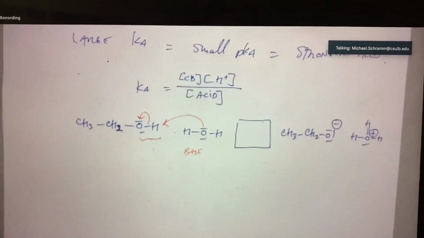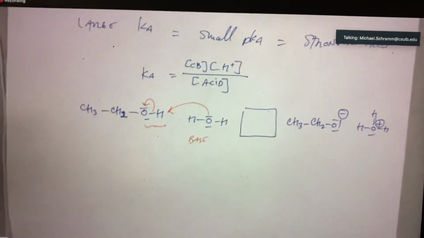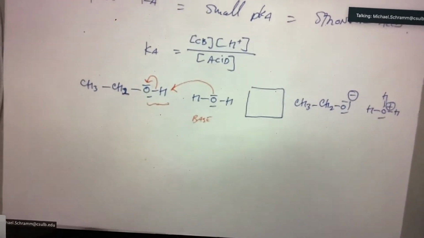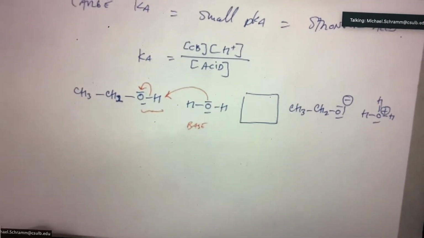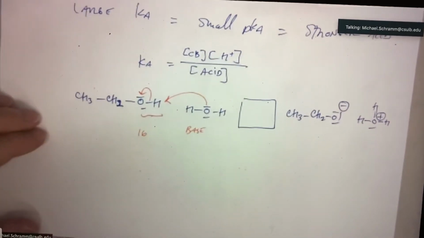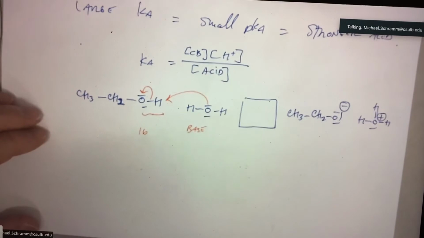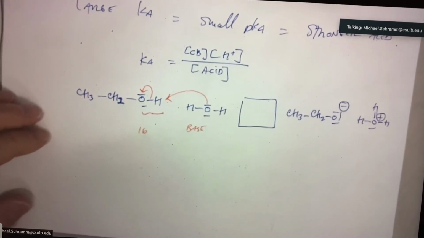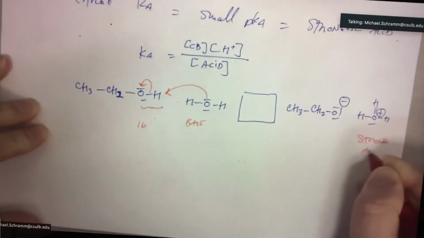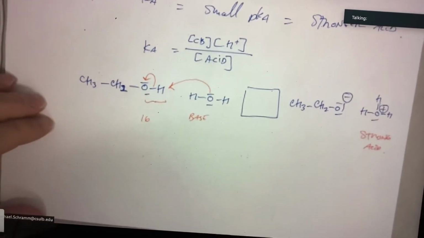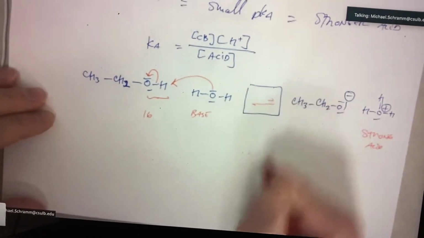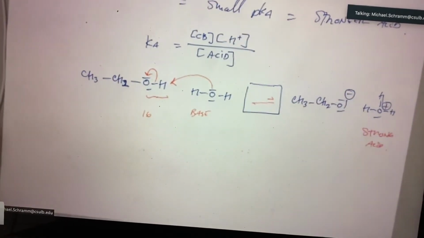It's very similar to what we did in the last example with our carboxylic acid. Okay? We just switched the things and moved things around. And we know that the pKa of this is 16. Okay? It's about the same as water. It's not terribly acidic, the last time I drank it. And this is hydronium ion, a very strong acid. So this is a weak acid, strong acid. At equilibrium lies this particular direction.